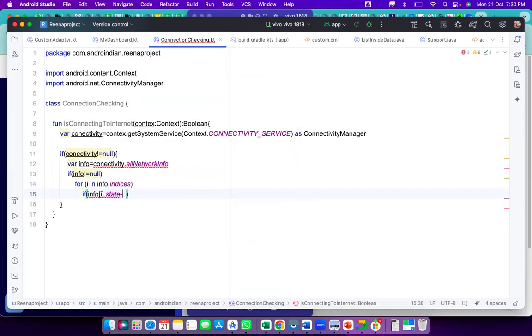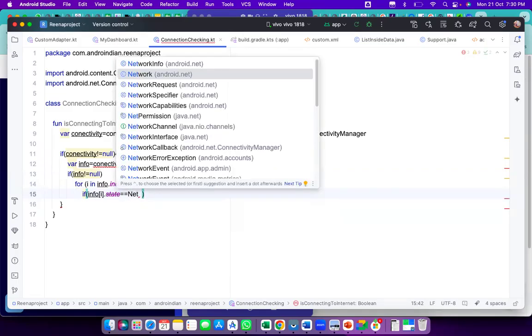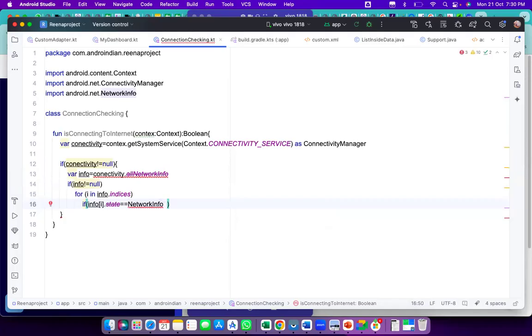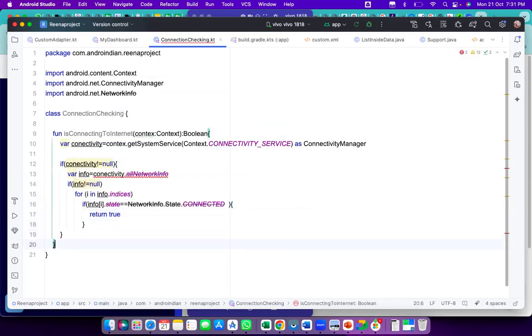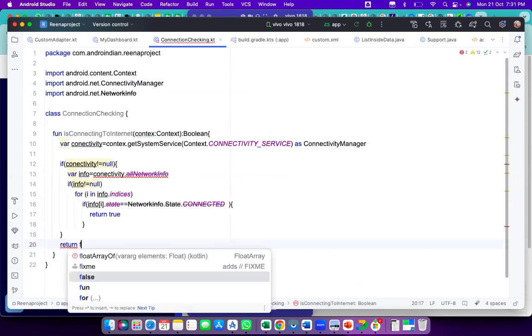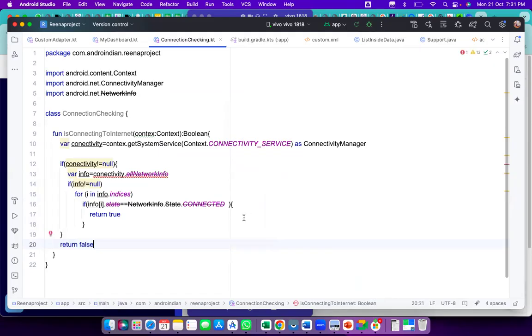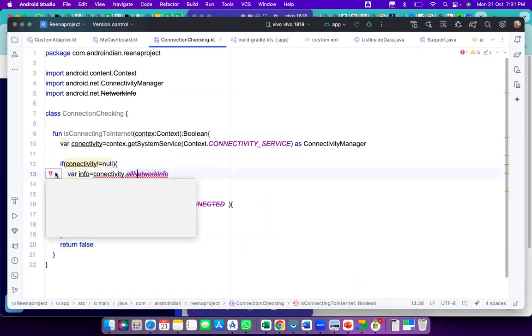So I'm comparing the state, that is NetworkInfo.State.CONNECTED. In case it is connected, then it will return true, else it returns false. Right. For this, in the manifest file, it requires the network state permission, so I'm adding the network state permission in your manifest.